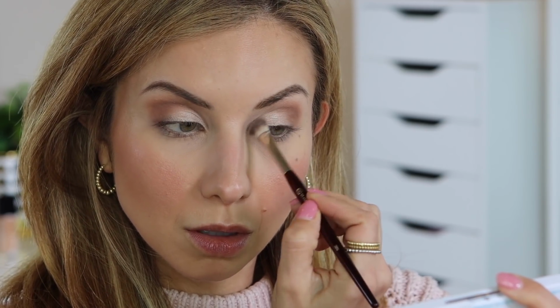So it creates this illusion of just having more lid space. The lid is protruding and the crease is receding. And that's what gives more definition to the eye, makes the eye look more awake and more open. But the key there is to make sure that there is a difference in color or a difference in depth between your lid and your crease.